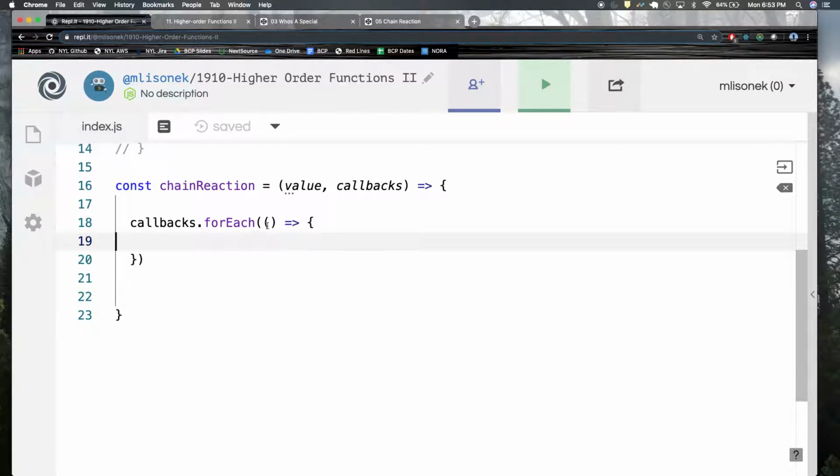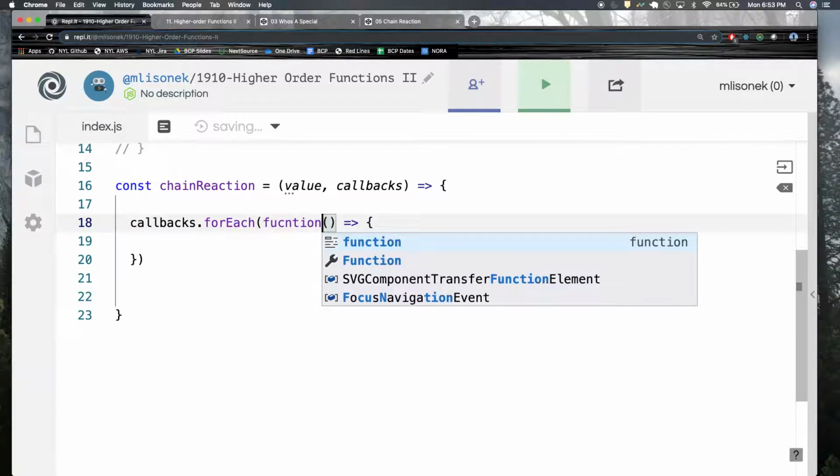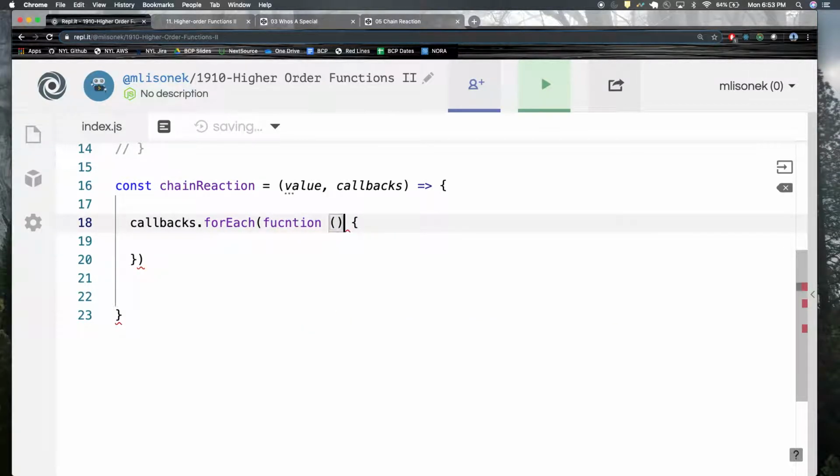Well, I could just write... nope. This would be the other way. I'm throwing in a function with no name. I will leave it like this, because you have the other example up top, okay?